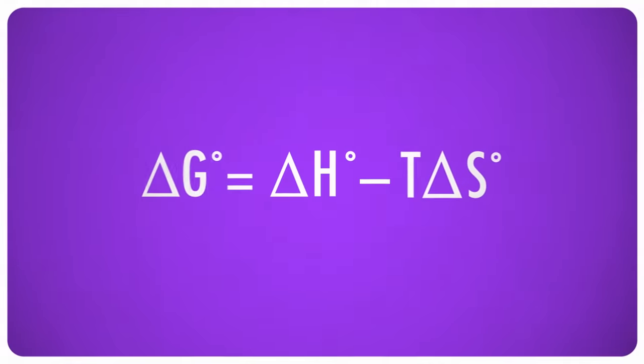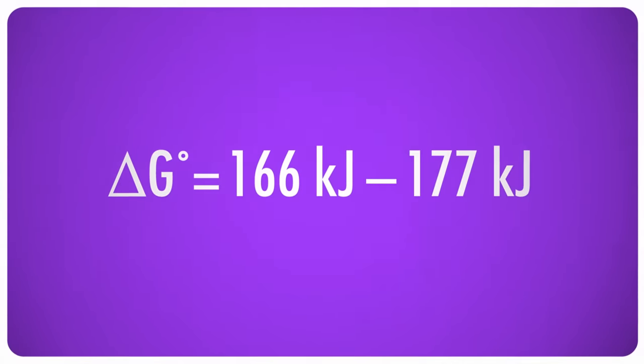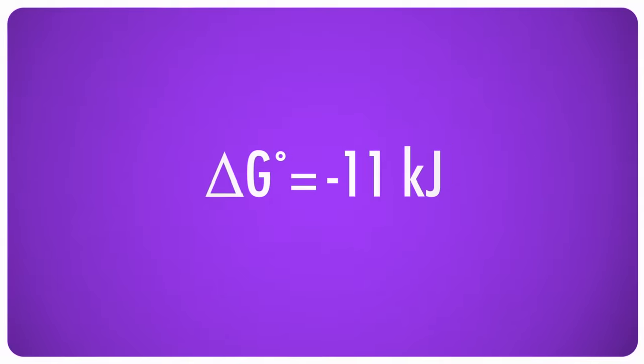Using Gibbs' formula and plugging in the numbers that we've calculated so far, we see that the Gibbs free energy for this reaction is negative 11 kilojoules. It is indeed spontaneous because it releases energy instead of requiring it in order to get started. The energy that was produced was used to rearrange the bonds and the reactants to make smaller product molecules, to break attractions between molecules, and to push some of the particles apart from solid form into liquid and gas form, which increased the entropy of the system.